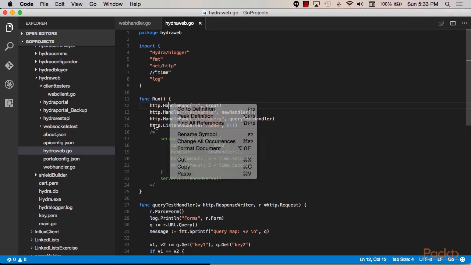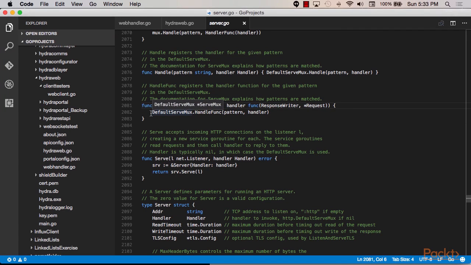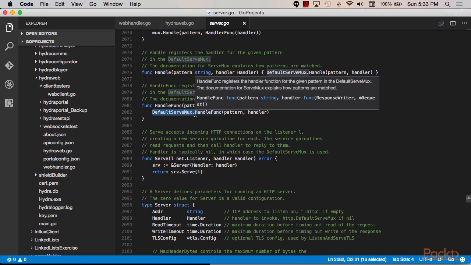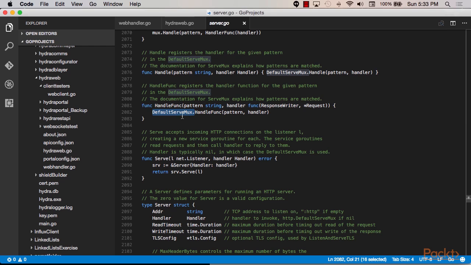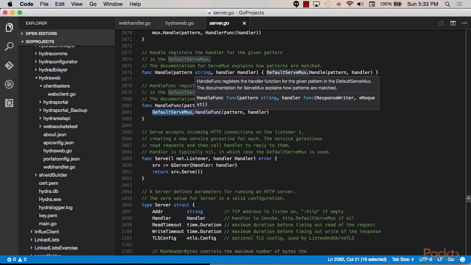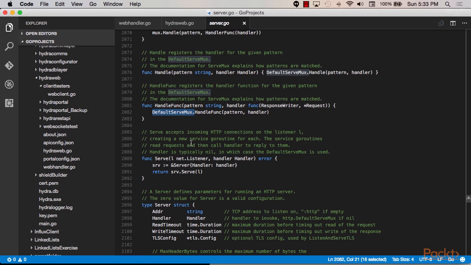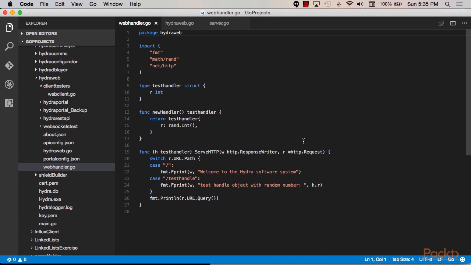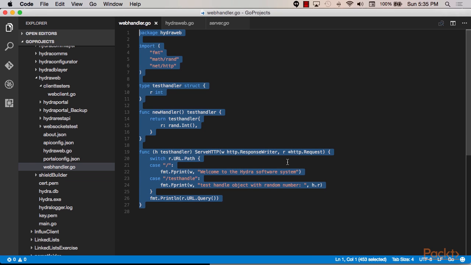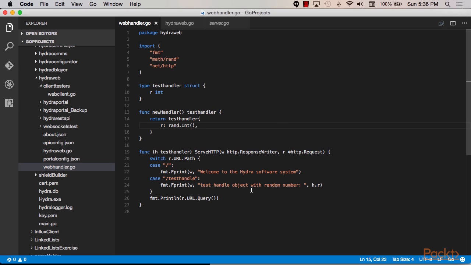Let's go inside HandleFunc quickly, just for a quick remark. So the reason why using the HTTP package default ServeMux is convenient in a lot of cases is because it does a lot of hard work for us. It does URL string pattern recognition when comparing requests received with pre-saved patterns. Now, what if instead of writing a handler function, we'd prefer to write a handler object, or in other words, an object that will act as a handler instead of the HTTP package default handler of HTTP requests? Let's see how to do that.